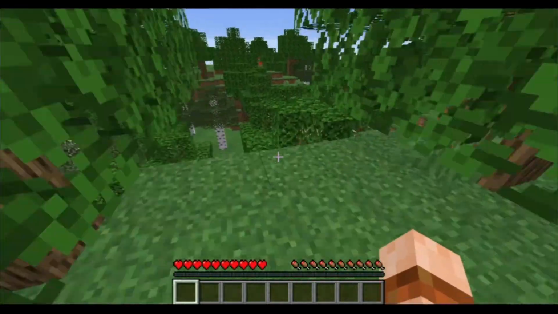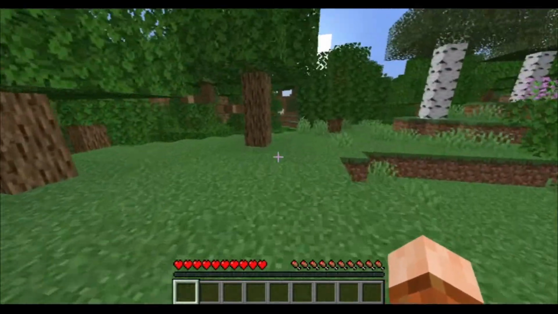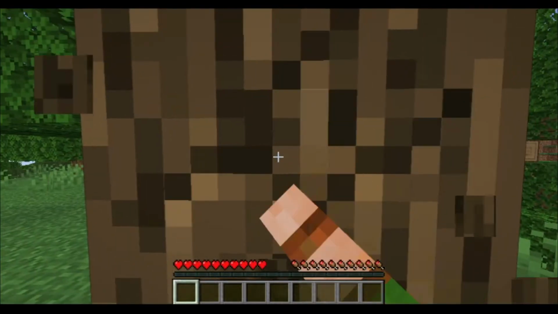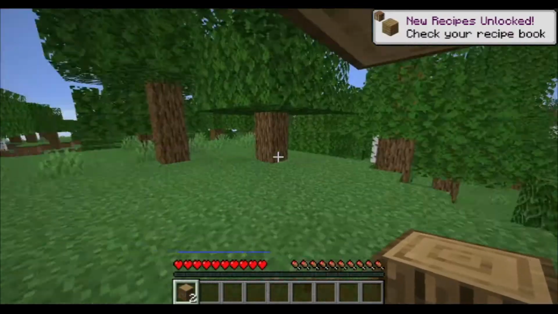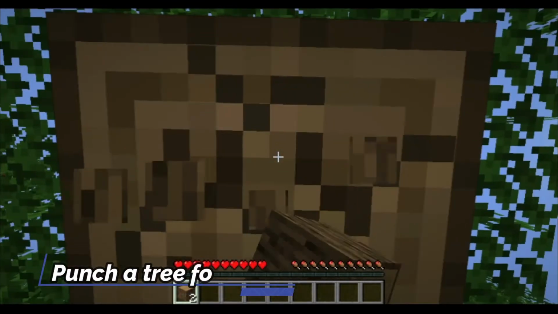So it's day one. Now, the very first thing you need to remember in Minecraft is you have to survive the night. Now, the day-night cycle in Minecraft is 10 minutes for the day and 10 minutes for the night. So you've got 10 minutes of daylight before it gets scary. First thing you need to do is punch a tree, which is what I'm doing now.